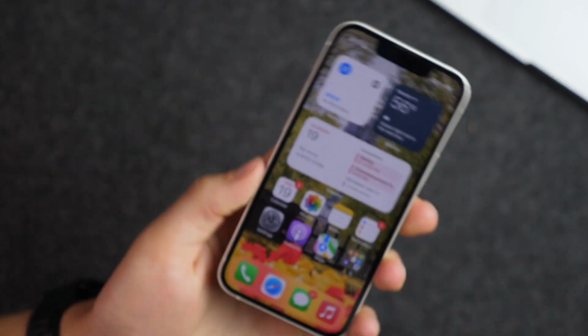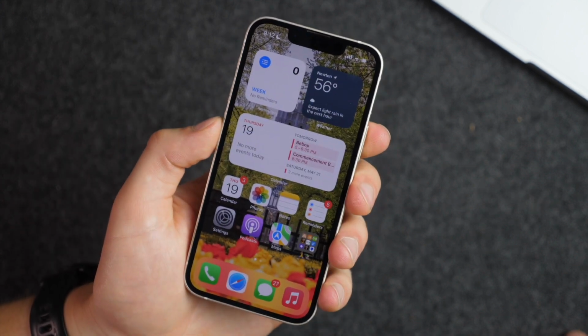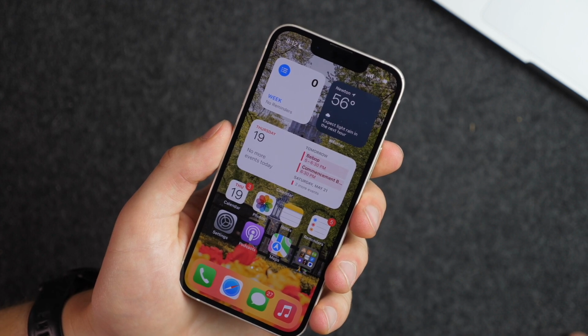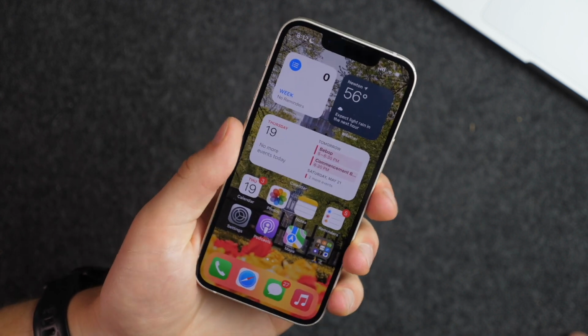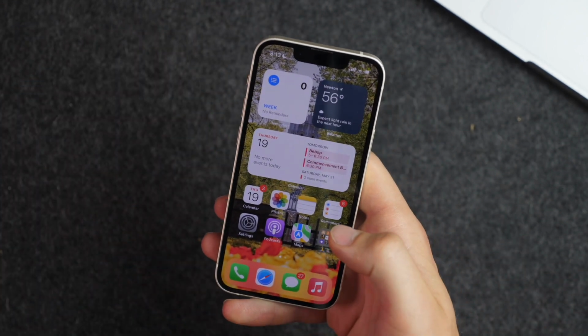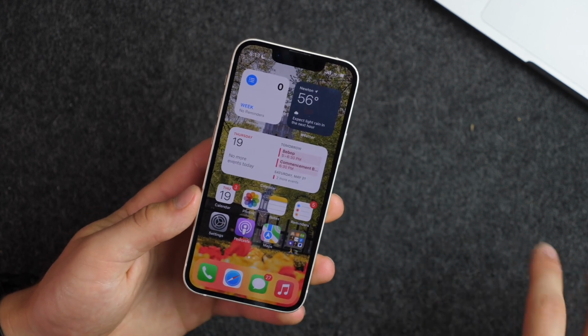All right, but now for the fun stuff: Do Not Disturb, Focus, and time-sensitive notifications on your iPhone, as well as your iPad and Mac now. So Do Not Disturb has been around since iOS 6, and basically it just prevents notifications from interrupting you on your phone. But with iOS 15 last year, we have several really powerful new features.